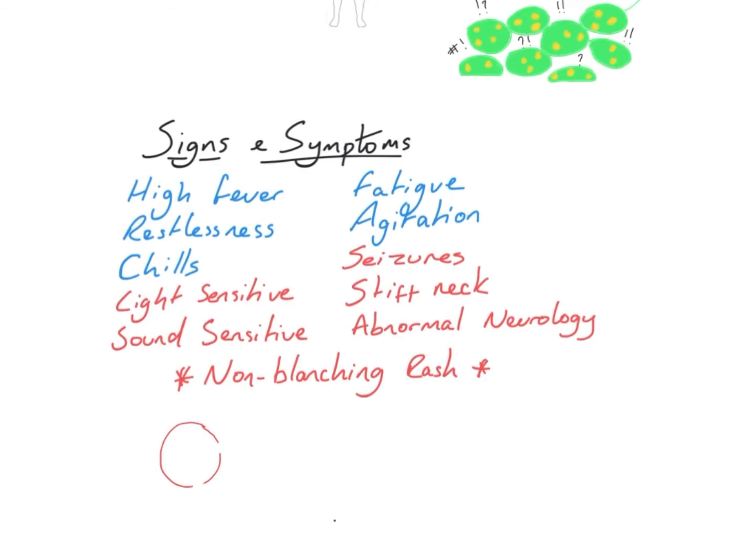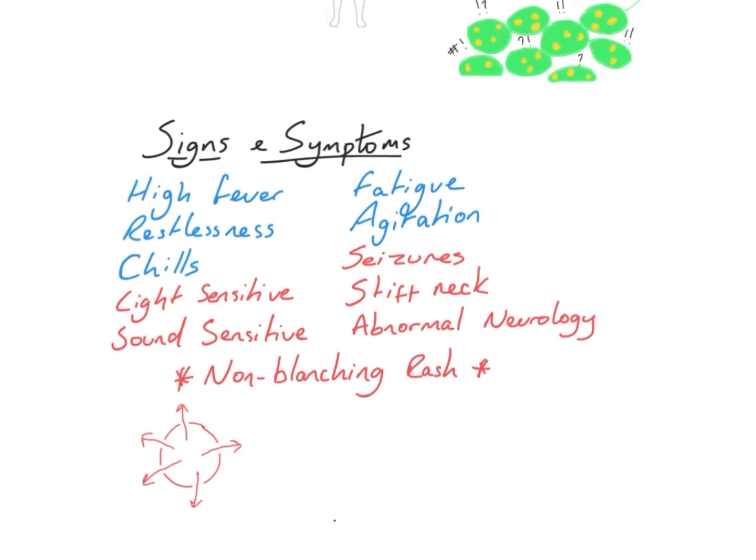So they dilate, they get bigger, they widen, and on a cellular level, they dilate. And what we get from that is the blood starts to leak out of the blood vessels and into the surrounding tissue. Once it enters the surrounding tissue, we start to see that traditional purple non-blanching rash.